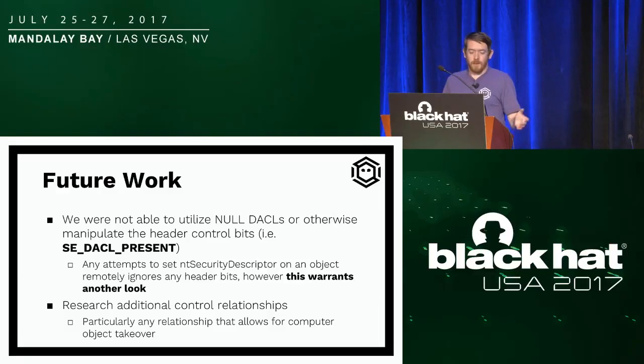Future work: we tried to implement null DACLs for Active Directory objects because we thought it'd be funny. There's also a bit in the header control bits, SE_DACL_PRESENT. But any attempts to modify the NT security descriptor in that way on an object remotely, those bits are ignored from what we can tell. So we might be able to do it if we have code execution as SYSTEM on a DC, but we can't do it remotely. So this warrants another look. We want to look into that.